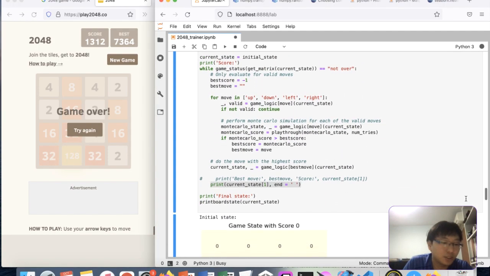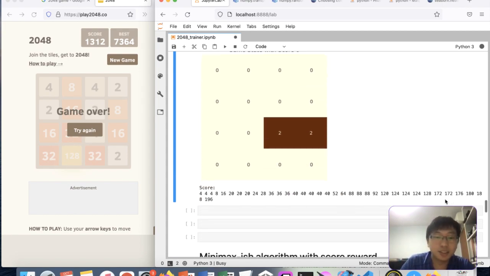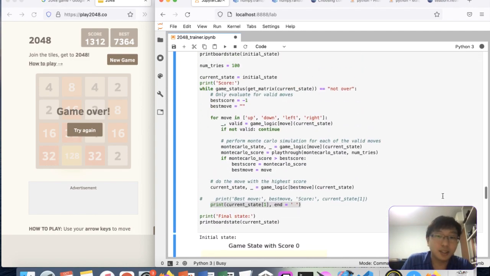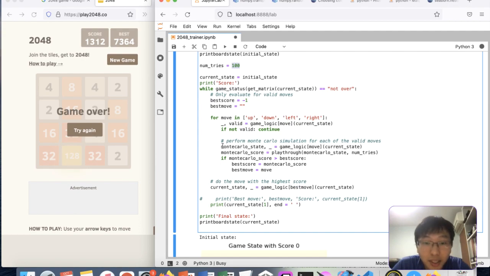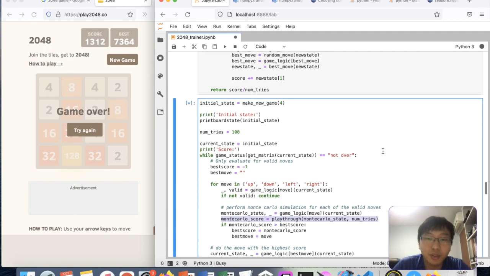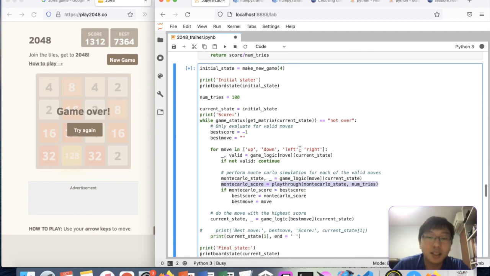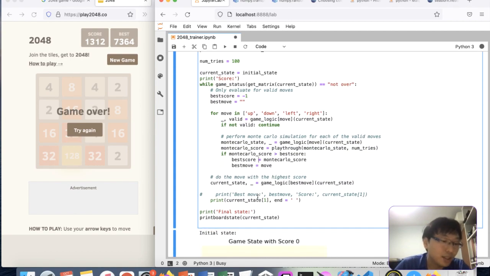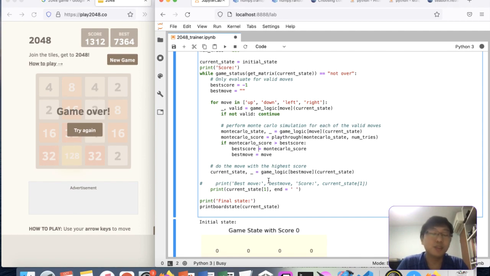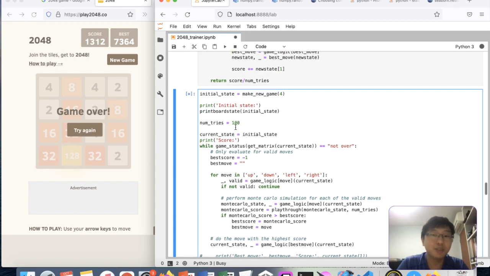Okay, I'm going to just head out to the toilet for a while, and let's see how this works using 100 tries per move, up, down, left, or right. The initial move is fixed. We run through this Monte Carlo state once, which means we move one time, and then based on this state, we play through this number of tries and do an average score. Based on the average score, we choose the first move that gives the highest score at the end. That already gave quite a big improvement just now with just even 5 tries.